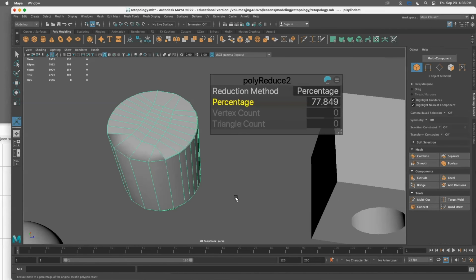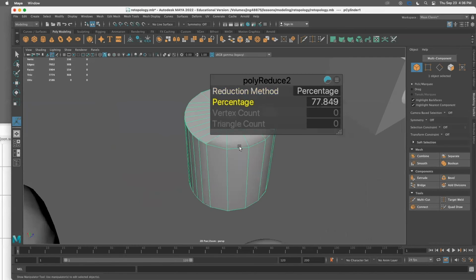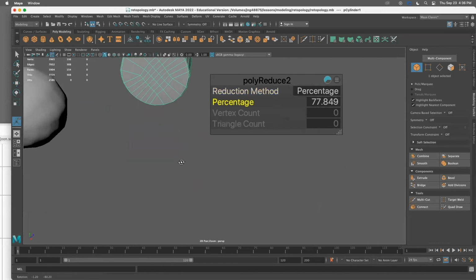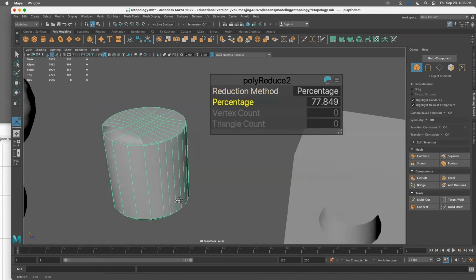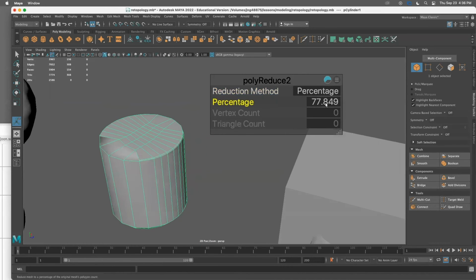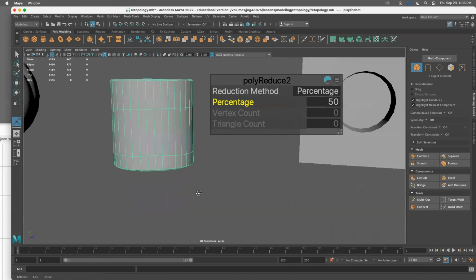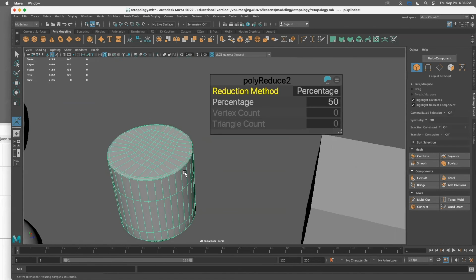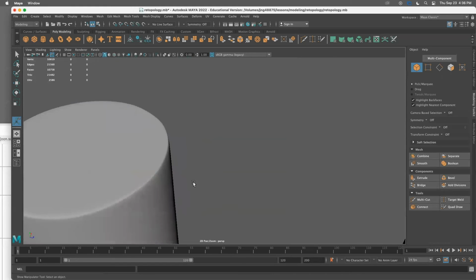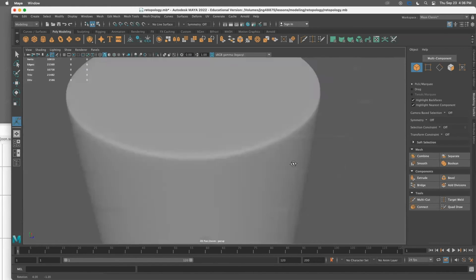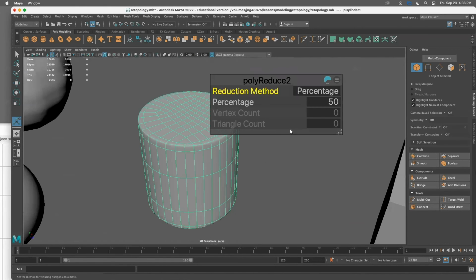You see what I'm talking about? With 70-something percent, you already lost the original quality, the contour, the form of your 3D model. That means this is too high, so you have to lower it. So go to 50% or something. I think this is enough. So we still have to clean, and let me hit 3 now. See, I don't see any jagged edges. So what about the actual number of polygons on this? This one is only 438 faces instead of 1,000.